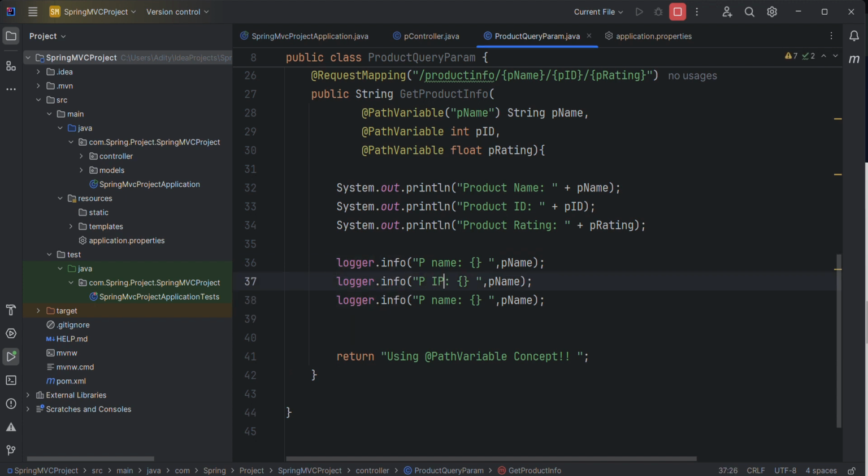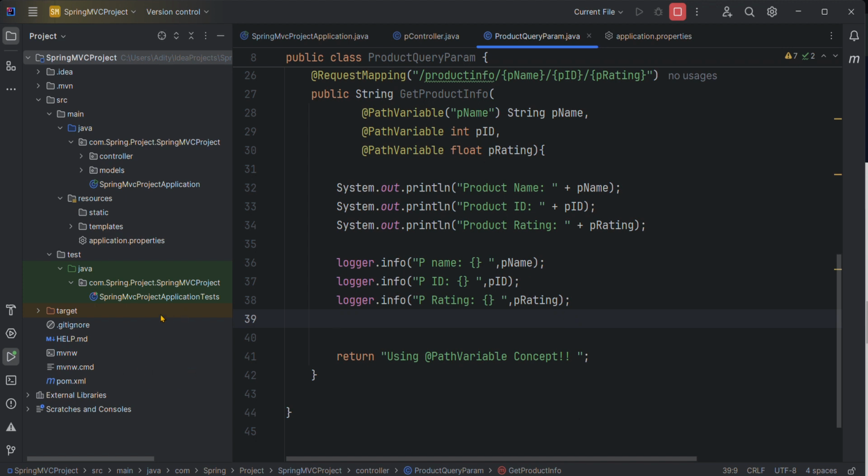In place of pName we'll use pId, and here pRating. So I think everything is fine here.